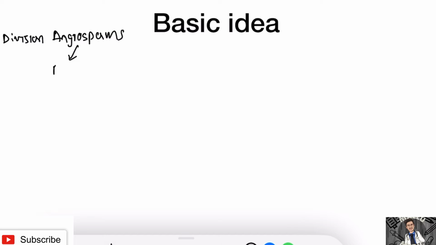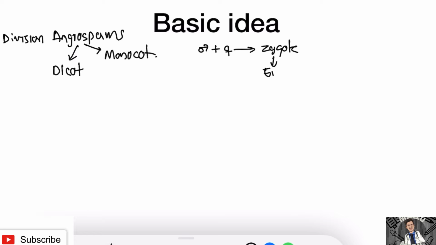In Plant Kingdom, we have learned that in the division angiosperms, angiosperms are of two types. They are the dicots and the monocots. Now, in the very same chapter, we have also learned that the male and the female gamete fuses, and what do we call that? Fertilization, to form the zygote. The zygote then develops into embryo. So, in this chapter, we're gonna learn about what happens thereafter.